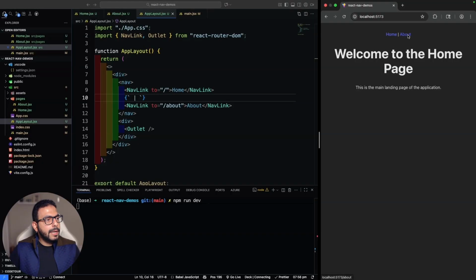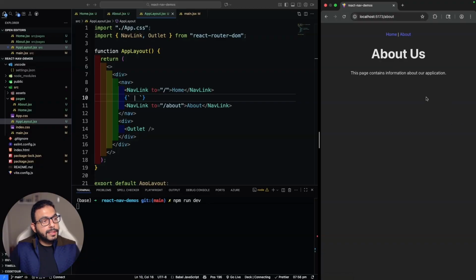But if I click on about, notice how the page rendered very quickly and the URL has also changed as we did that. Now in these videos, let's try to build something that is meaningful. So let's make this kind of a campus events mini application. What we're gonna do now for the rest of the videos is create more pages and more components that we're gonna map our router URLs to.